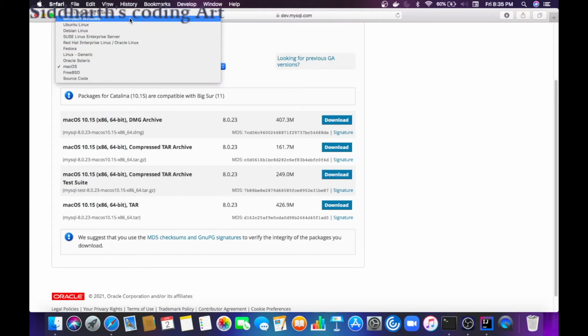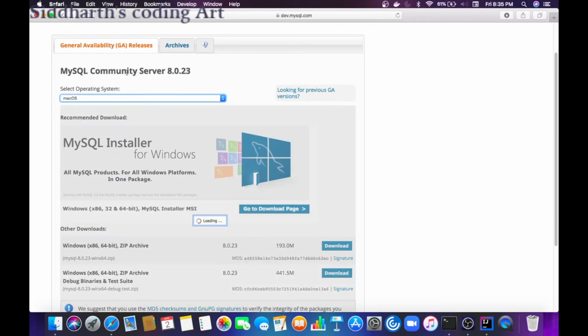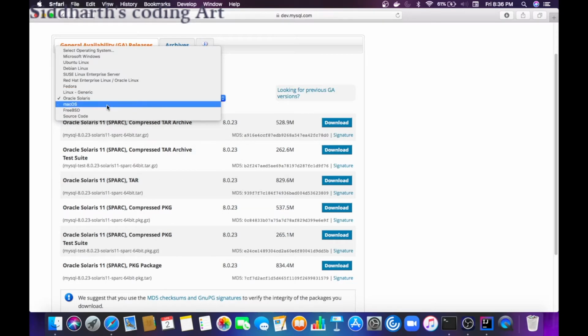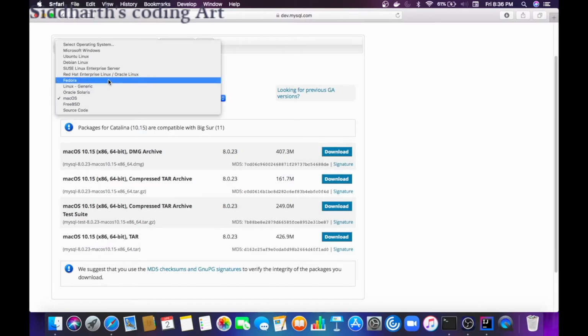If I want Windows, I can choose Windows, or there is also Mac OS, and there is Oracle Solaris. There are many operating systems on which you can download MySQL.